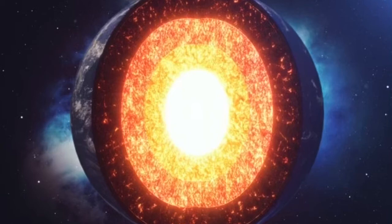The reason that the inner core is solid has to do with the incredible pressure of the Earth's entire weight pressing inward. The more pressure you put on something, the more heat you need to cause that thing to boil or melt. This is why the metal at the very center of the Earth, the inner core, is solid instead of liquid. Despite the intense heat, there is simply too much pressure caused by the weight of the rest of the Earth. So the center of the Earth cannot melt and it remains solid. Did you hear the word pressure again? Pressure causes the inner core to be solid rather than liquid.